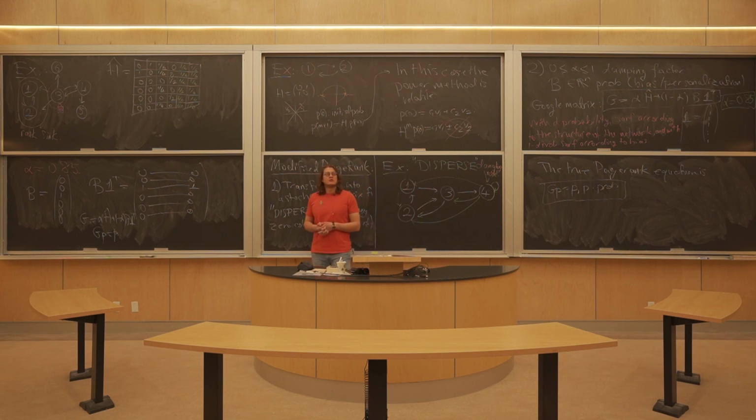Wouldn't the whole thing break if one of the dangling nodes had a pointer to itself? No, not really. Typically you don't consider web page links that are from the same web page to itself. You just disregard them. But if you were to consider those, that's still not a major issue. You can still handle those. So in the language of Markov chains, that would be sort of absorbing nodes, essentially.